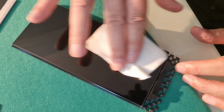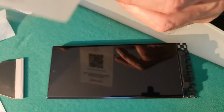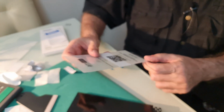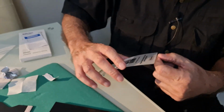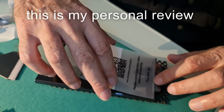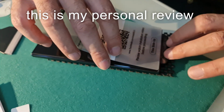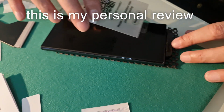And now, we'll find out if it all works. It's clearly marked 1, 2, 3. You get the instructions. This goes on here. So it clips in 1, 2, this side up. I guess that means this side up. Well, that didn't work, did it? Okay.